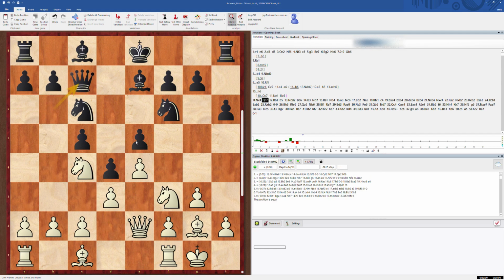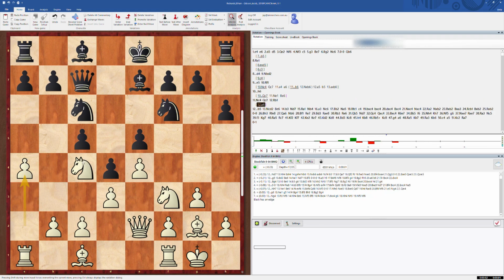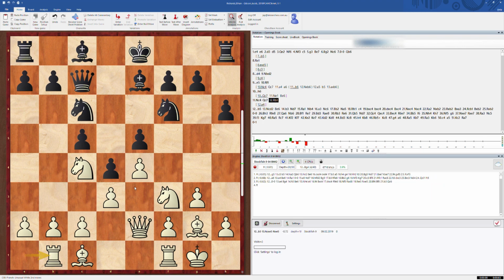So knight c4, queen c7, and now white needs to play a4. Absolutely, a4 is the move. He didn't play it though. He played rook b1. I'm not even sure why rook b1 was played. I don't see any reason why this rook wants to be on b1 rather than a1. There's no plan associated with that move. It looks like it's just a wasted move. No, definitely a4, and that knight sits here for a very long time. And then white can look to play either knight d2 or knight e1, and then go f4, and then put the knight back again, and then have an enormous amount of pressure on this e-pawn. So yeah, rook b1, I don't get the reason behind it.